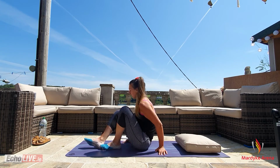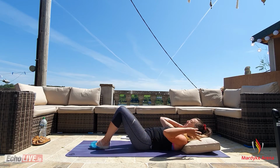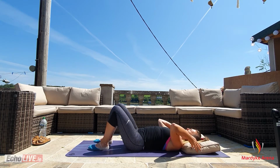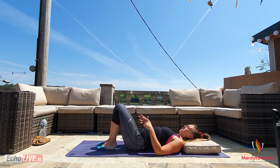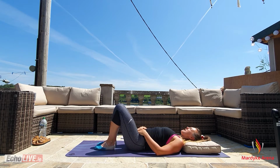We're going to turn, and then you can keep your hands on your shins and slowly lower yourself down. Pop your head onto your cushion, if you need it there. Have about a tennis ball distance between your knees, and we'll just pop our hands on our hips. We're going to start with some pelvic tilts, okay?